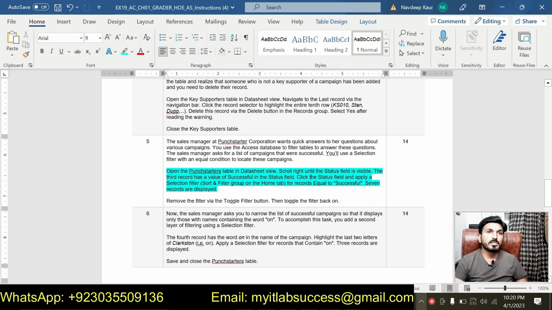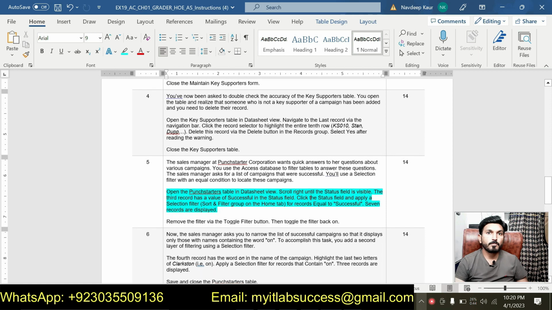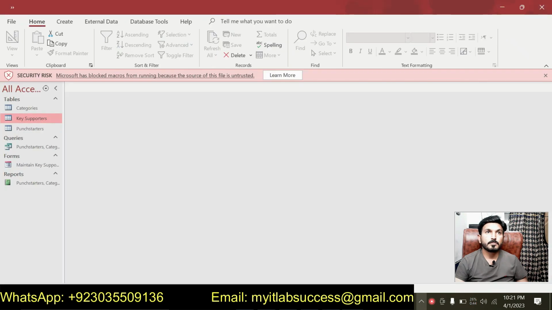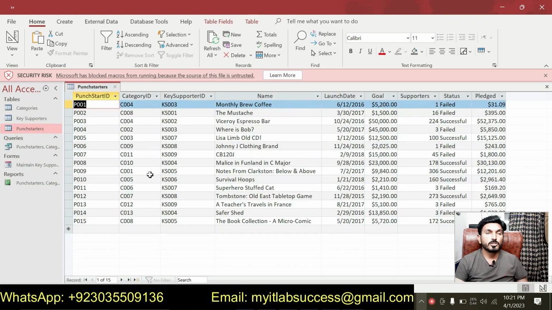So let's do this step. To do this step, we will first go to the punch starter table in the datasheet view. Then we will go to the status of the third record, and then we will apply the selection filter. So let's do this step now. So open the punch starter table. So this is in the datasheet view.